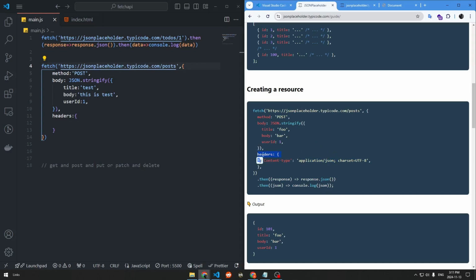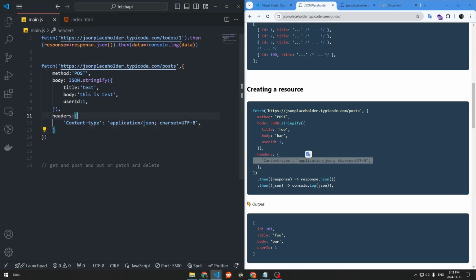Also, if you want anything related to networking, proxy, or I don't know, it's a lot of stuff, and this is the role of headers. Let's copy it from here and paste it here to save time.